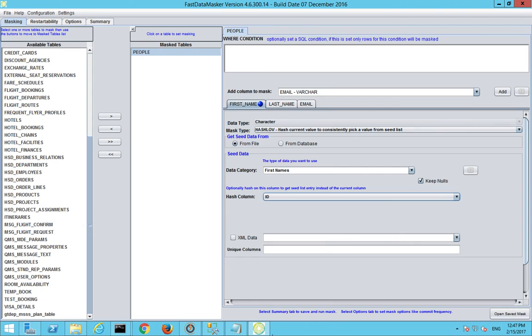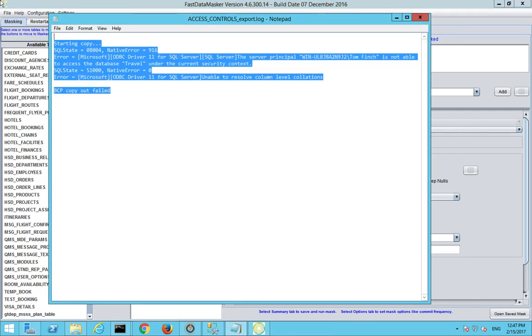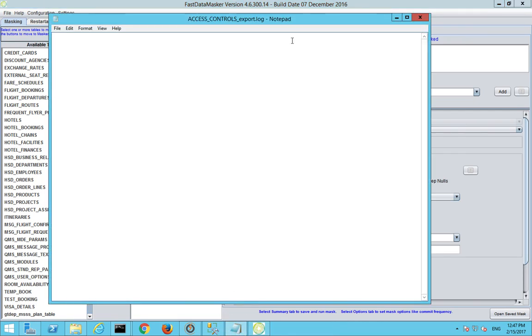So what hashing does, and this is the way that I've typically explained it, let's do it this way. I've got table 1, column 1, and it's first name. And I've got another table, table 2, column 1, and it's also a first name. So these are going to be joined on an ID. My ID is going to be 123, for example.